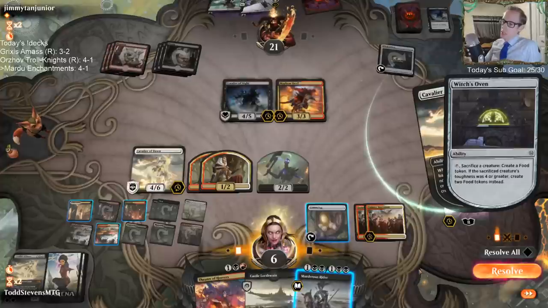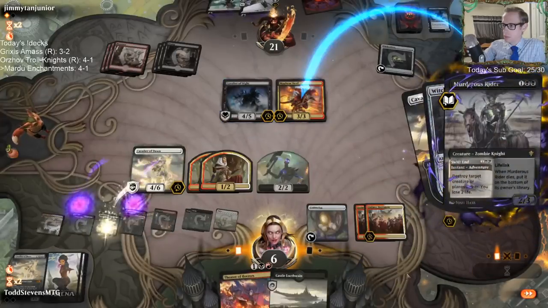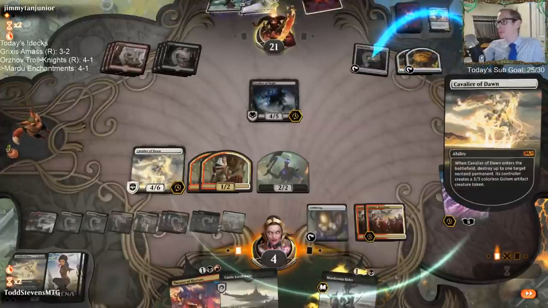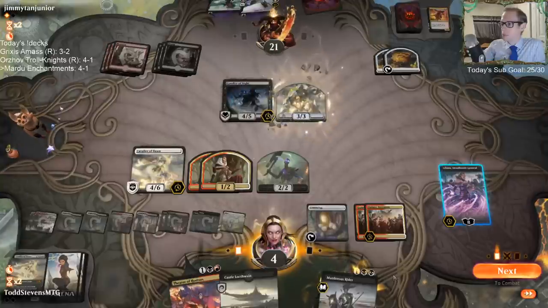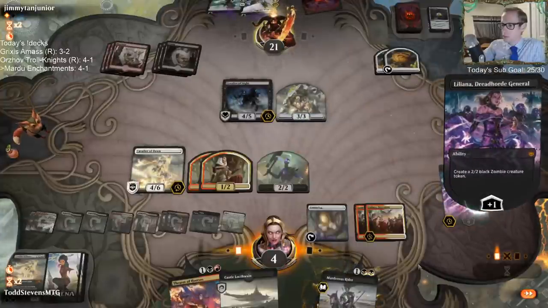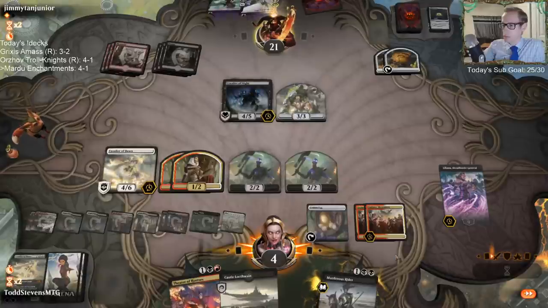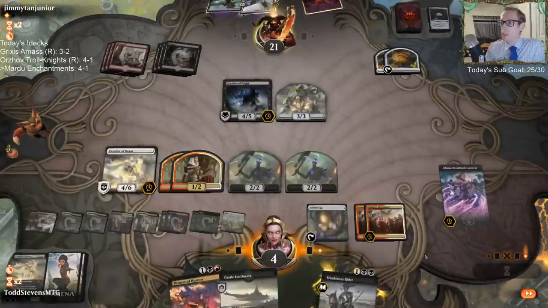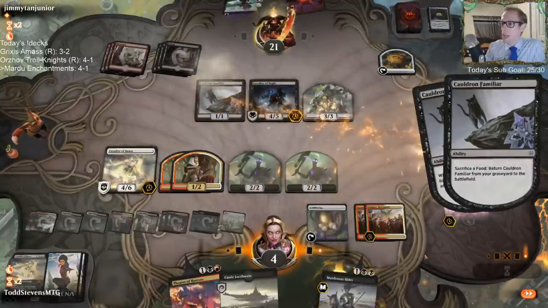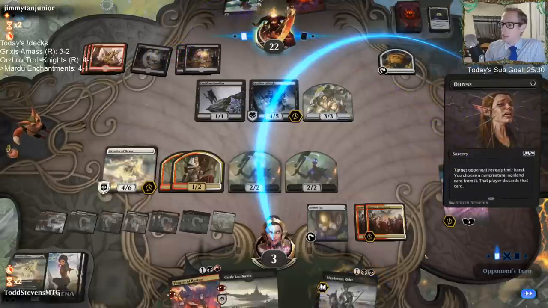Okay, so I get to make two foods. It was already going to do a lot of damage to me anyway. This looks like a fun new toy. So I'm down to three right now. I guess down to two, technically, because they can attack with a cat and I have to block, or if I block, then they sacrifice the other food. I'm technically at two.